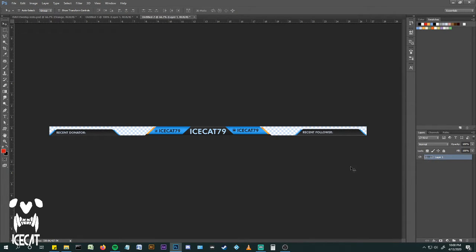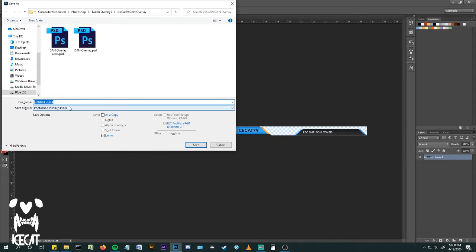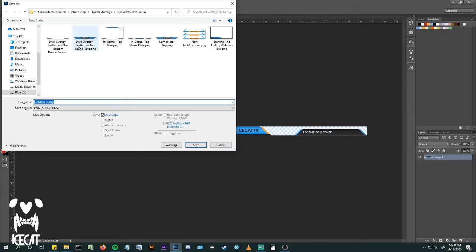Delete. Got that. It's got the PNG. Control Shift S to save. Select PNG. And then I'm going to call this nameplate top. Here we go. We're going to call this bottom.